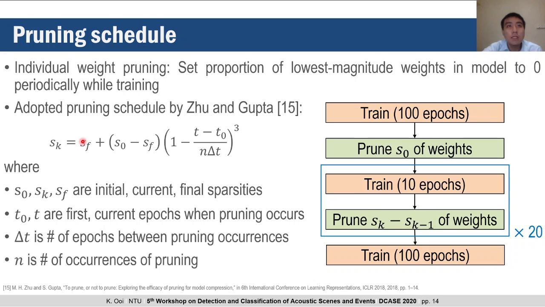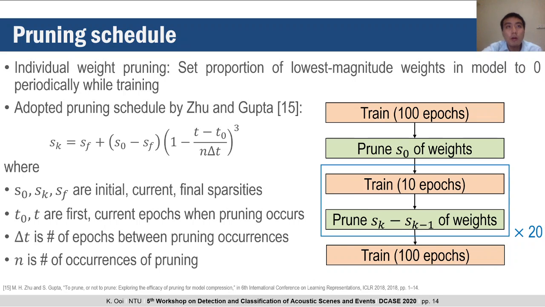And the equation basically states the proportion of weights Sk that should be set to 0 at each epoch k of pruning, otherwise known as the sparsity of the model at epoch k. We set the initial sparsity S0 to 0.1 and the final sparsity SF to 0.8 for submissions, and this allowed us to achieve a 5-fold reduction in parameter count across all our pruned models.